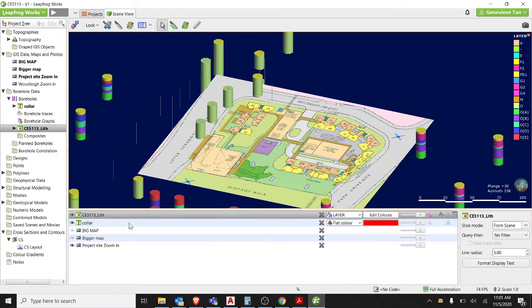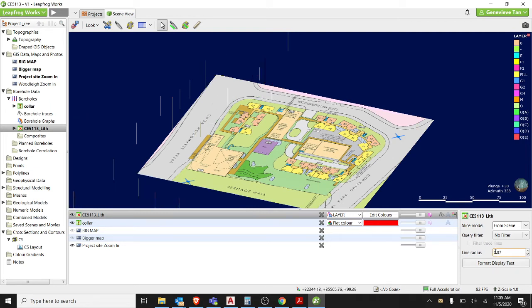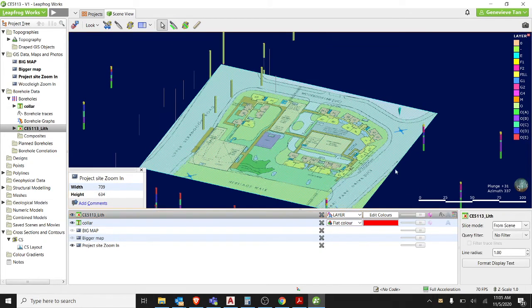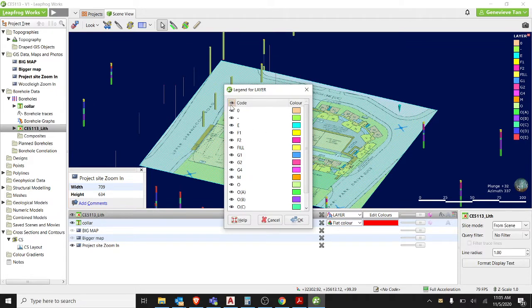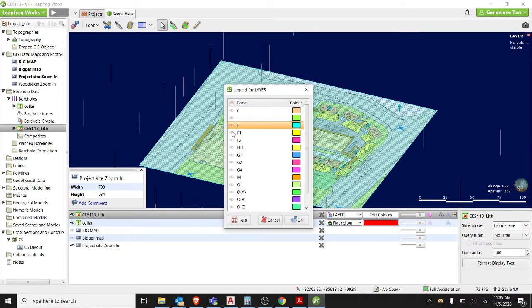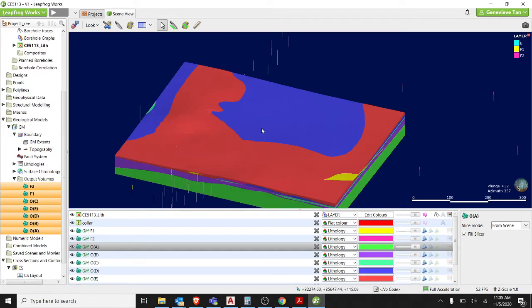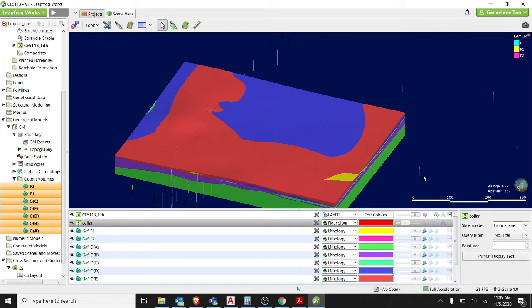But an important thing to note is that the actual borehole is only 15 cm in diameter, so that's like 0.075 radius. If you see the actual borehole, it is actually very skinny. So you can just change from here how you want, and you can review certain layers. When I want to review the F1, F2, I just review these. Similarly, you can adjust all the volumes here. So this is the geological model I can create. For each layer, you can adjust the transparency.